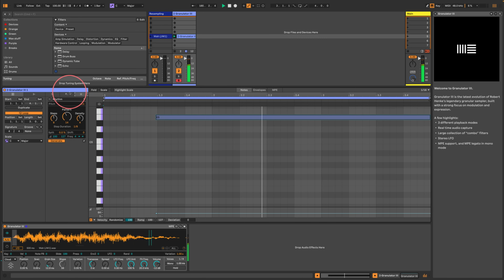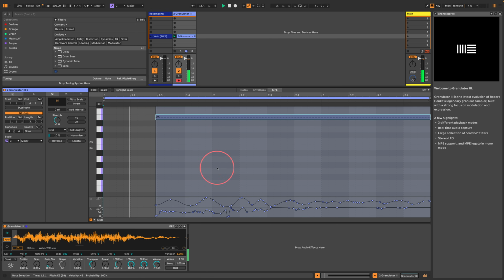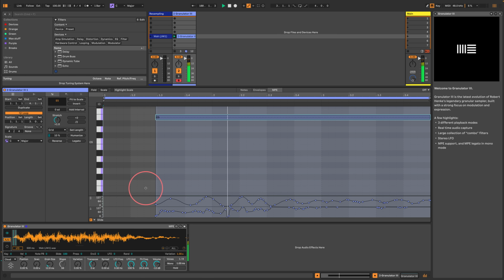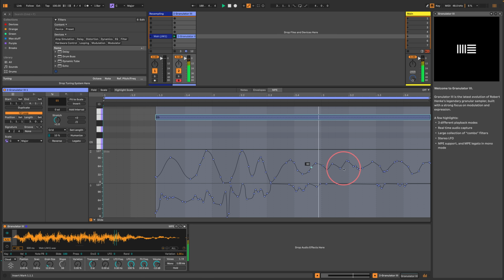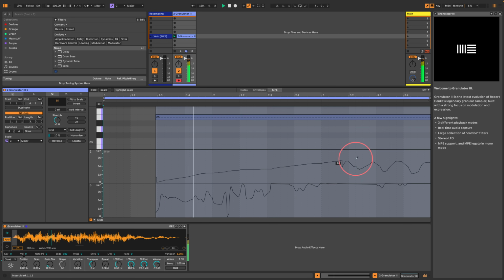So show me the MPE. Where would that be? There is the MPE. Okay, so yeah, look at that. That's exciting. So if I maybe just ditch all of that and drew like a line like this. What's this stuff down here? Oh, that's pressure. Okay. So let's go back to the grain size.